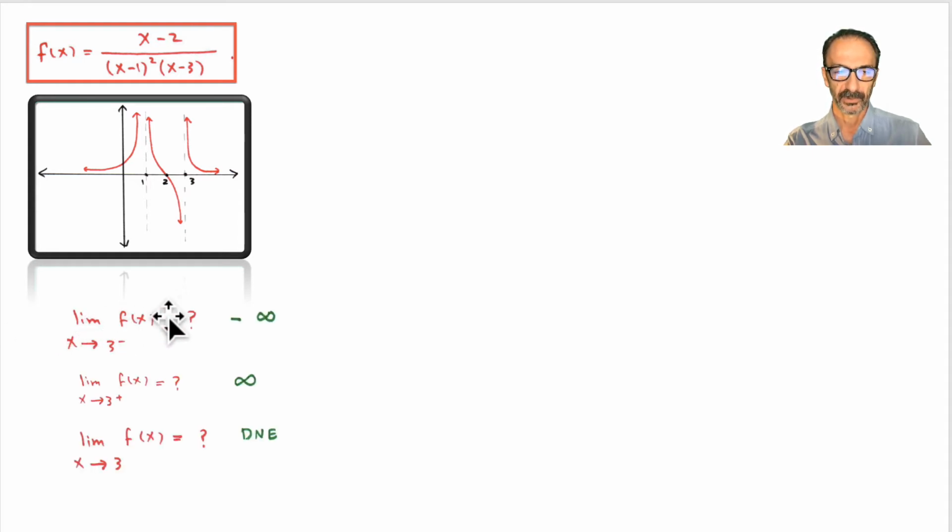So the limit approaching 3 from the left, the graph shows you're coming this way from the left of 3, so you're going down to negative infinity. Approaching 3 from the right, you're going to go up, so it's positive infinity. They're different from the left and right of 3, so we say the limit does not exist. Now this is just focusing on the graph. I need to show you more details, so let's pick the first part, then go over the second part, and so on. I have more examples to show you. So let's take the first one. Here's the first part.